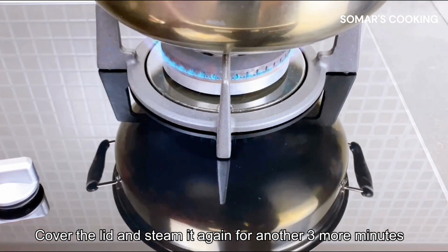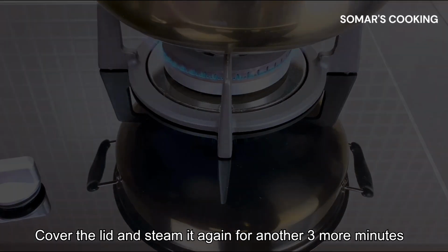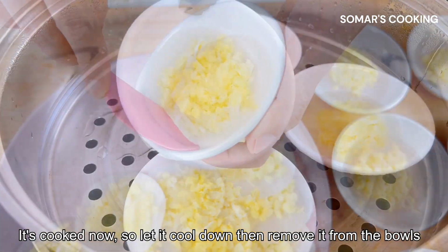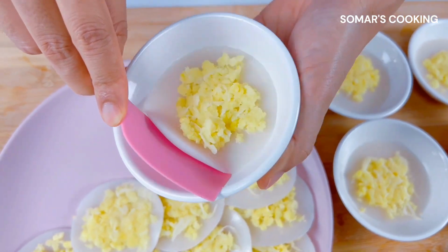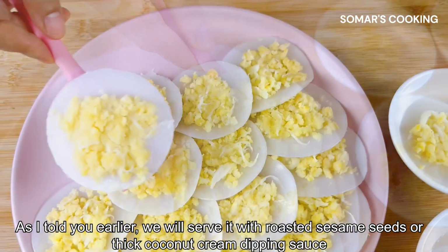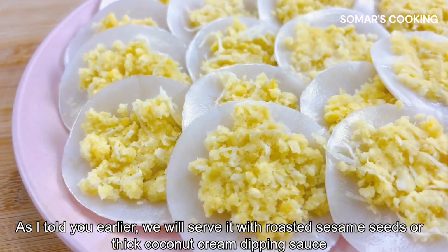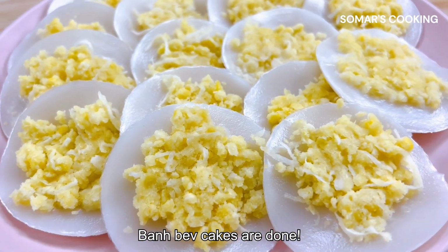Cover the lid and steam it again for another 3 minutes. It's cooked now, so let it cool down, then remove it from the bowls. As I told you earlier, we will serve it with roasted sesame seeds or thick coconut cream dipping sauce. Banh Bev cakes are done.